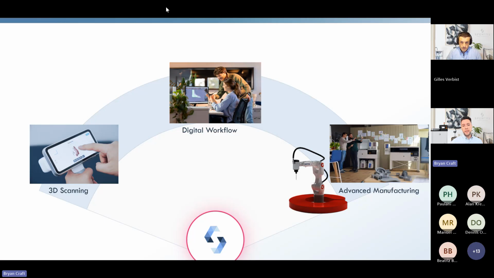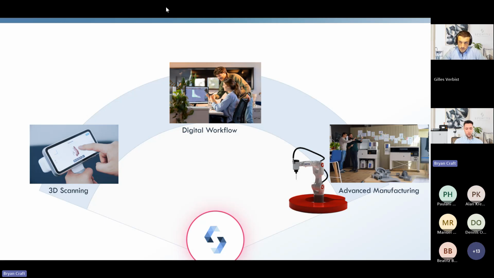Now, to put it simply, the answer to all of those things is a culmination of a number of technologies like 3D scanning, digital workflow, and advanced manufacturing. That is the recipe that the leaders are looking towards today to address those challenges that we're all facing.